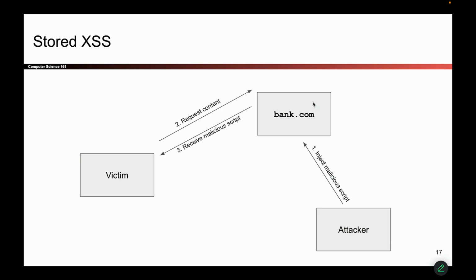Now when the victim requests some content, the bank will pull that malicious script potentially. Like if you're loading the attacker's profile page, it will retrieve that malicious JavaScript from its database and send it back to the victim. And from the victim's perspective, that JavaScript has the origin of bank.com. It can control all of bank.com's web page that is returned. And then that JavaScript runs in the victim's browser because XSS is browser side. JavaScript is browser side.